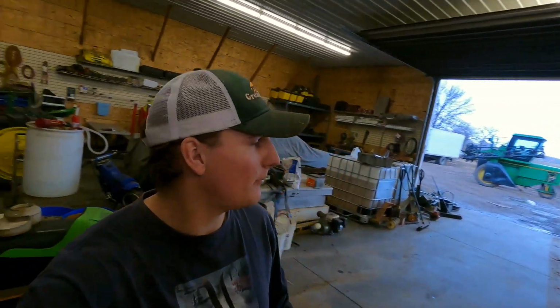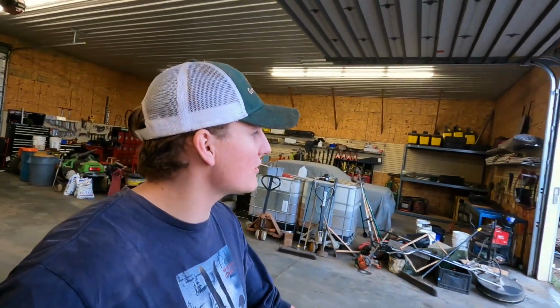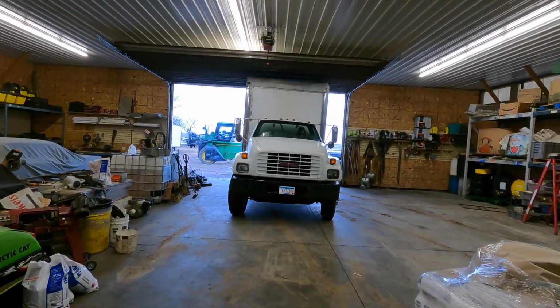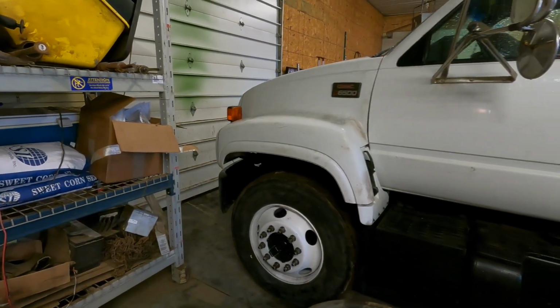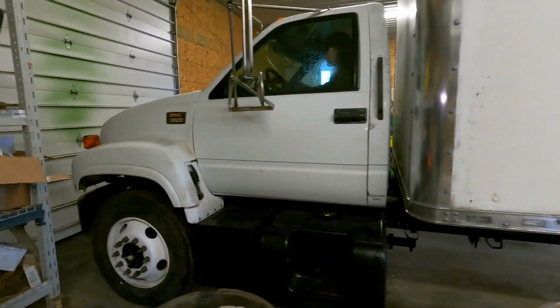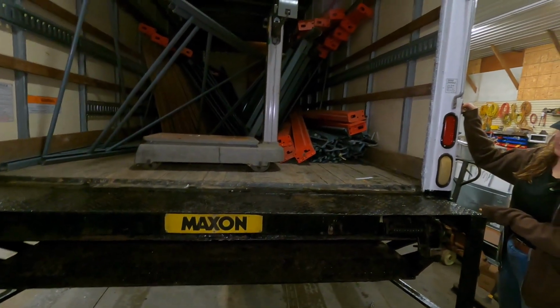We got some more pallet racks from a family member of ours. So my sister's grabbing the delivery truck right now, and she's gonna be pulling it in here so we can unload those. Right there should be good. So yeah, we should probably drop the scale off first.